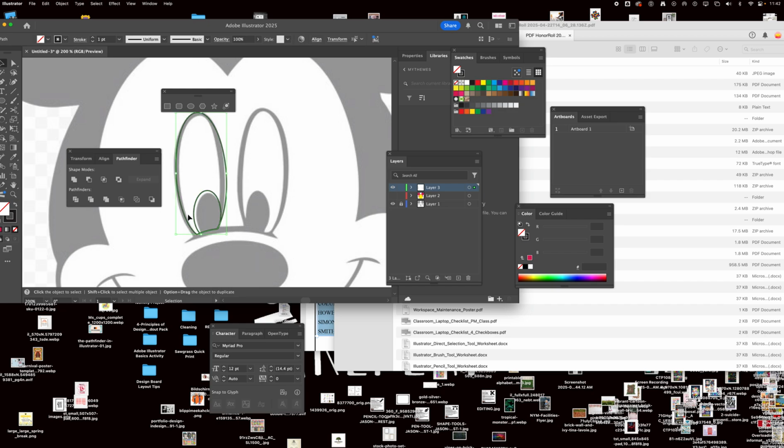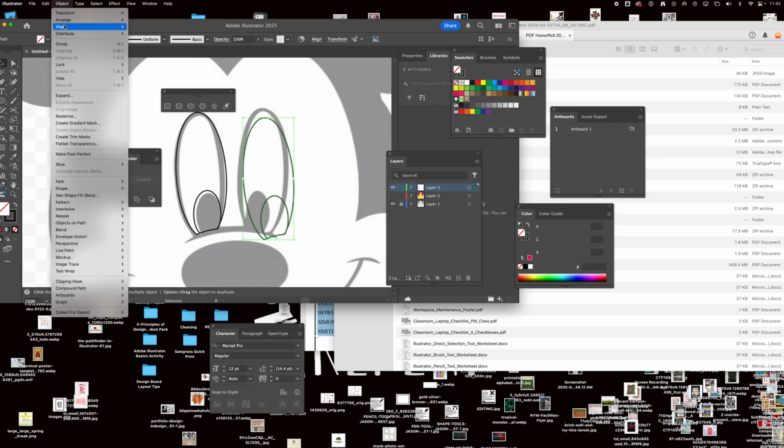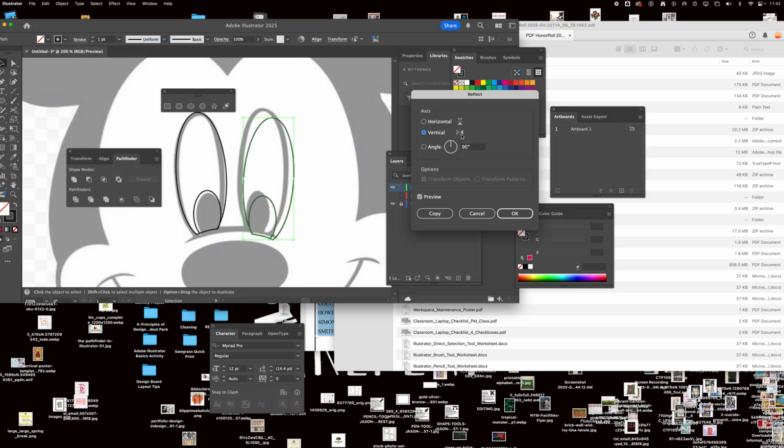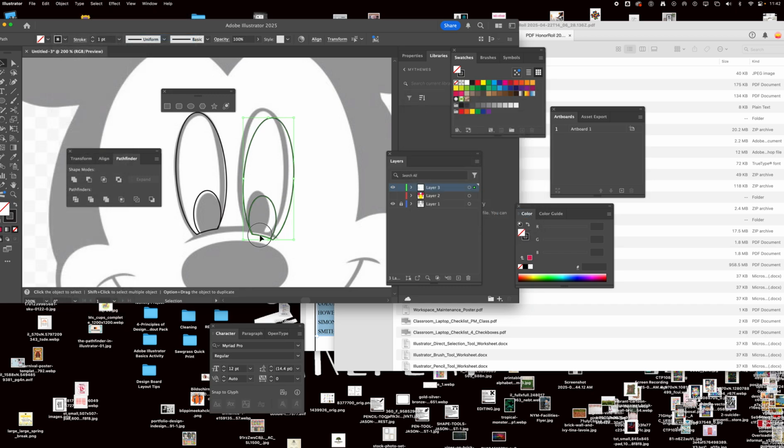Okay, and we're going to duplicate it, and I'm using my keyboard shortcut Option key and clicking and dragging. You can also do Edit, Copy, Edit, Paste, or Command C, Command V. Then we're going to go to Object, Transform, Reflect, and you want to do it vertical. And then you're just going to line it up with the one that's here.